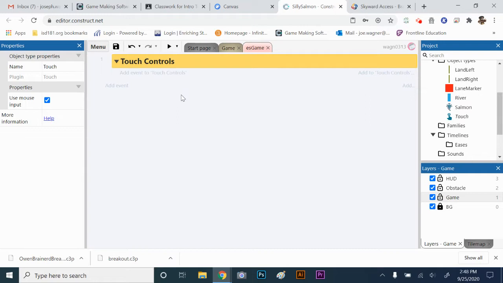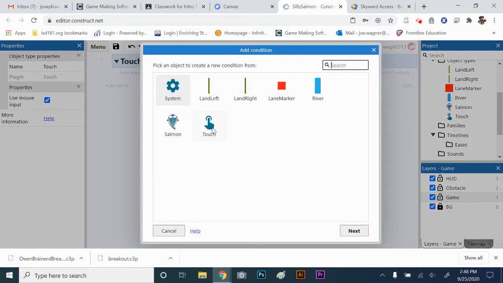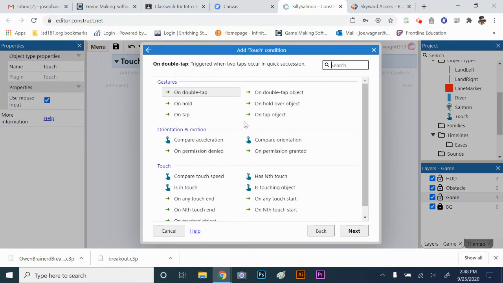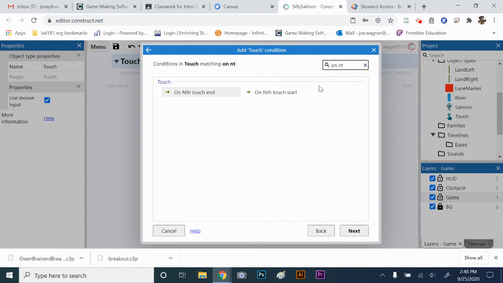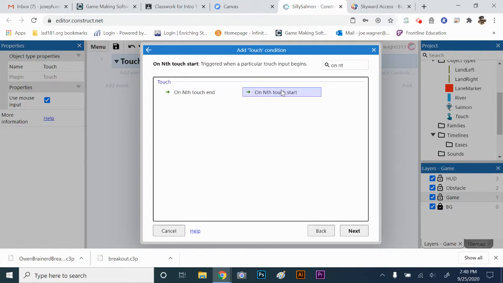Then what we're going to do is make our first touch event. So we're going to add an event to touch controls. We're going to use touch, okay? And we want to do something called on nth touch start. So I'm just going to say on and then nt. Okay, so it's this right here. This is how we tell it to record when a touch begins.